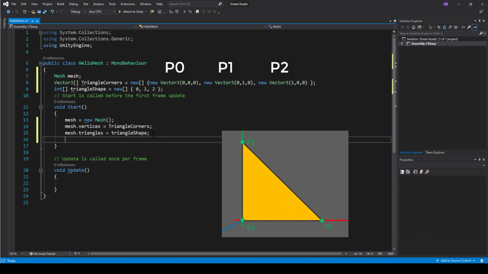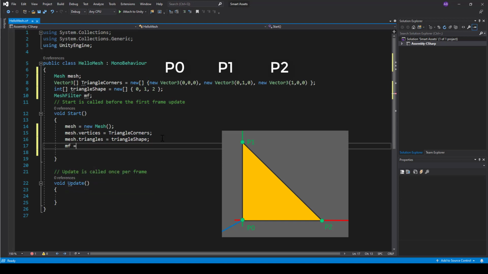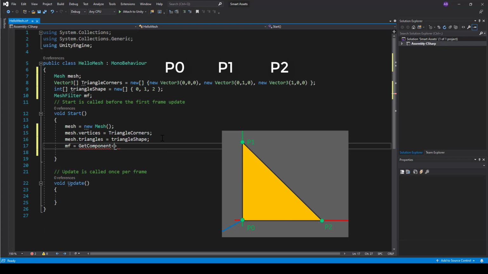To get our mesh filter component, we are going to make a new variable. We'll call it MeshFilter, MF for short. And we need to give it a value: MF will be equal to the component we get from our game object, which is the MeshFilter. Now we have a reference for our mesh filter from our game object.